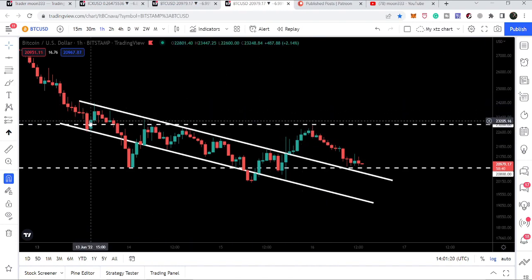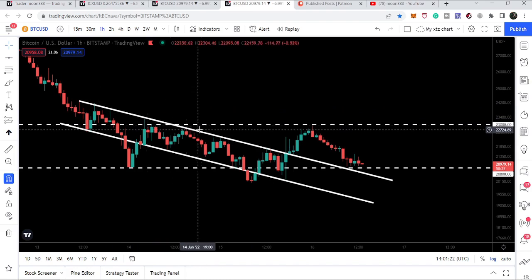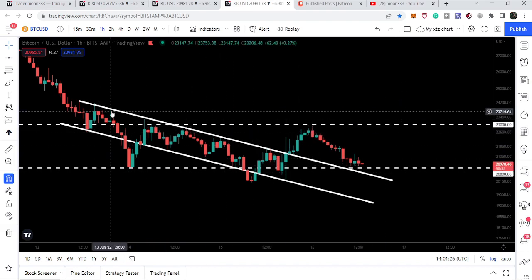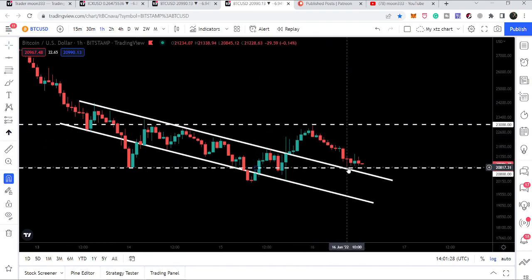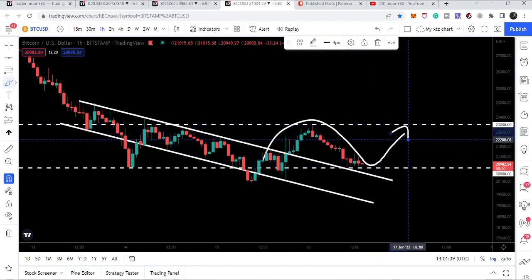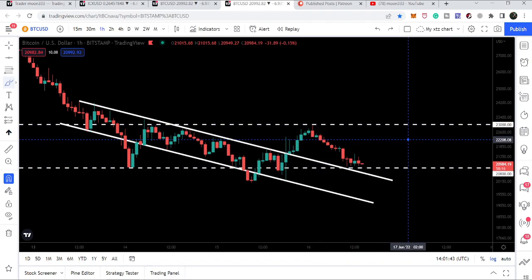Recently it has been breaking as a support, as a resistance here, and now it is again breaking as a resistance. So we are testing the support of $20,800, and we are also retesting the previous resistance of the channel as a support. Therefore, the probability is still high that after this retest, Bitcoin may start another rally to make another attempt to break out of the next resistance.